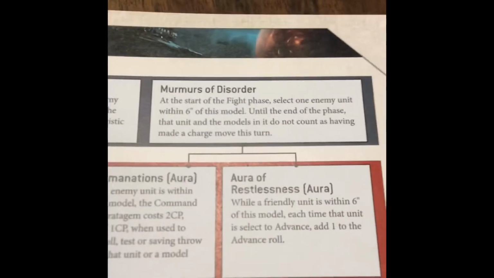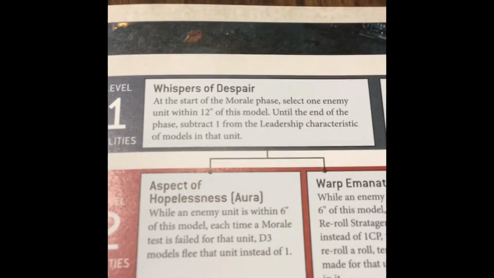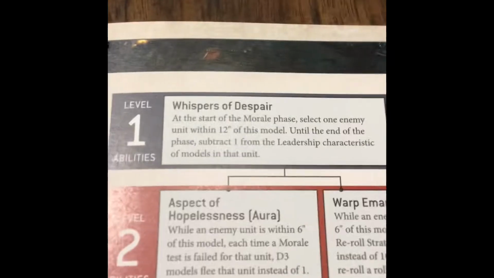Now, what you gain is a level 1 ability. And there are 2 of them. And you'll also notice the arrows. This is important because that will come into play here shortly.